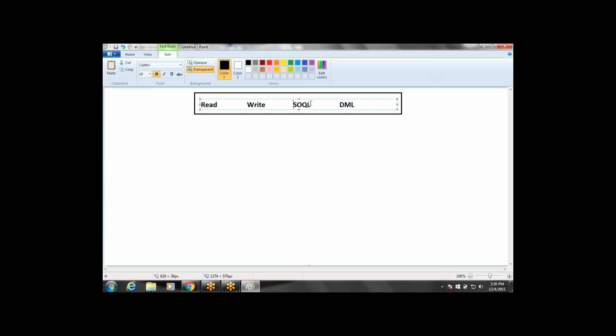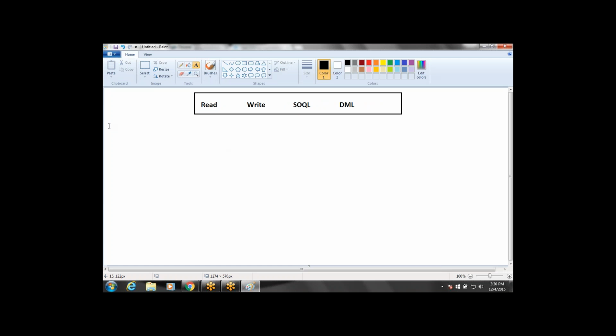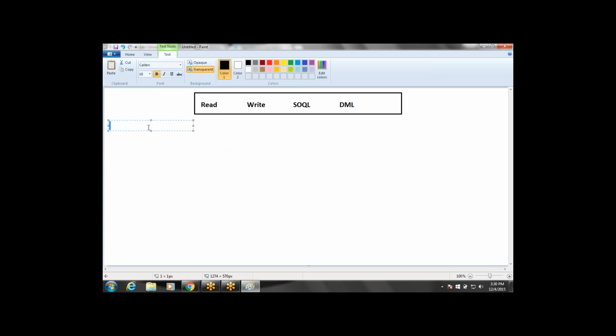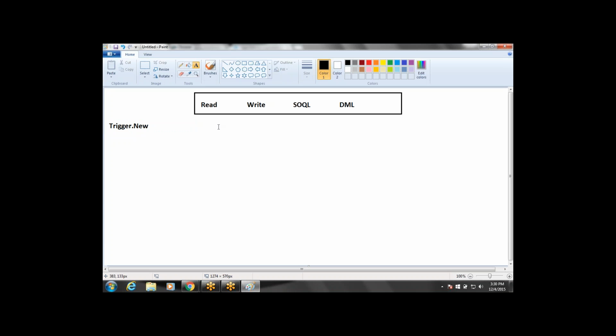These are the 4 operations I have. This is the after update trigger. We are working on trigger.new. On trigger.new, what can we do?